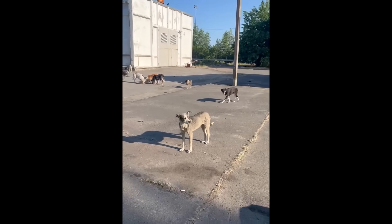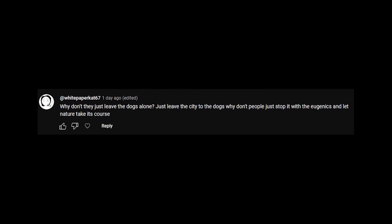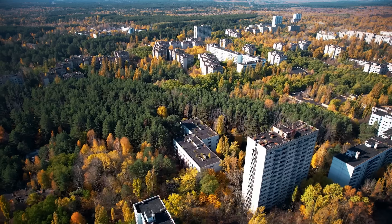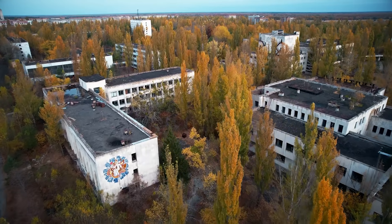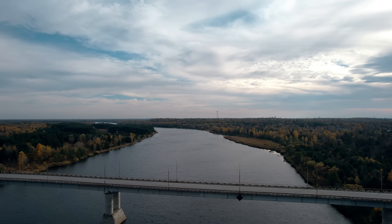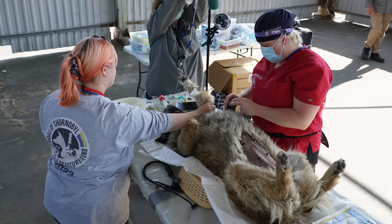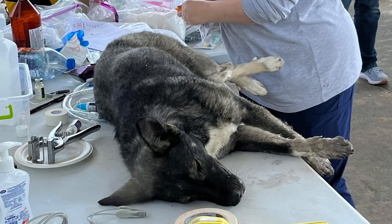Counterintuitively, keeping a large population of former pets healthy means making sure that their numbers don't get too large too fast. Many viewers were confused about this in the previous video, suggesting that human intervention is the worst option. It's not. Hundreds of wild dogs roam the 2,600 square kilometers of the Chernobyl exclusion zone, but if there were many thousands, food would be even scarcer, shelter from harsh Ukrainian winters would be even harder to find, and inevitable inbreeding would introduce genetic abnormalities more immediately damaging than anything from ambient radiation. So, spaying and neutering Chernobyl's dogs is one of CFF's many missions — a mission they are doing their best to continue during the Russian invasion.